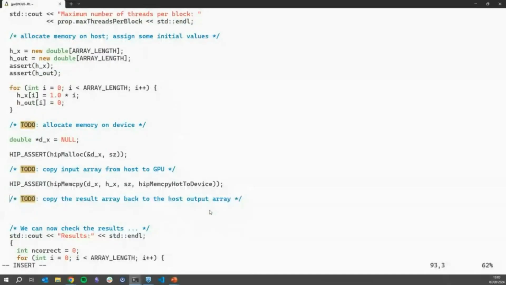Right, in this case, as we'll see in a moment, we would now have some operations or a kernel at this point to do something useful with this data, but here we're just trying to get a sense of the data movement. So we're now going to move it back to the host. In this case, our destination is h_out from our source dx, so it's going device to host now. Same size.